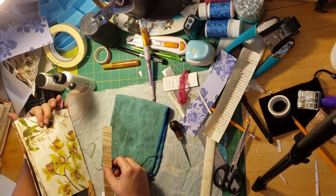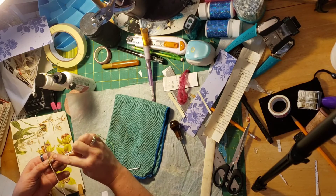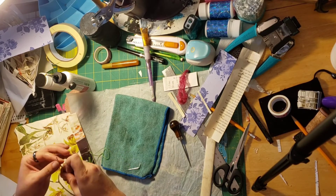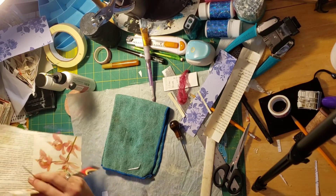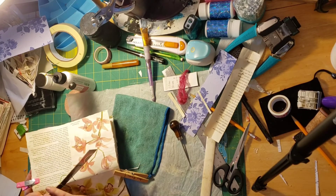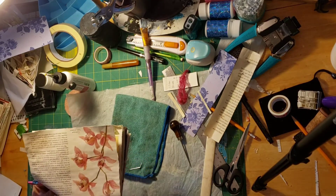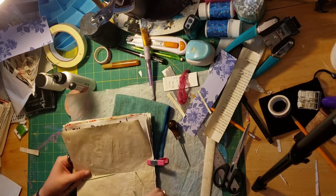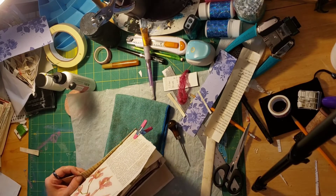So I am going to make this one be my first when I open the book. It is coming out and I am putting it through the first hole in the middle. So this is how we are attaching it to the binding. Then I am going to go through this top hole in the template, in the binding, and I am going to go through the top hole. See what a difference it makes when you actually do what you are supposed to do. So then again I am going to skip this middle and go out the bottom, and I am going to find the first hole and go out through that.